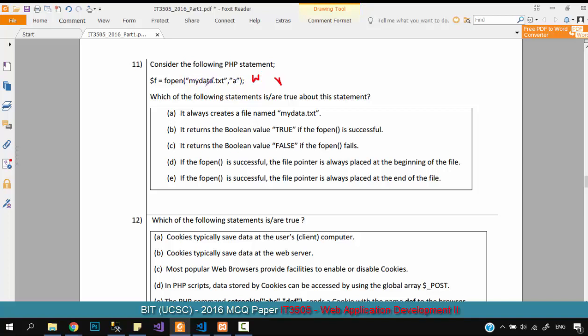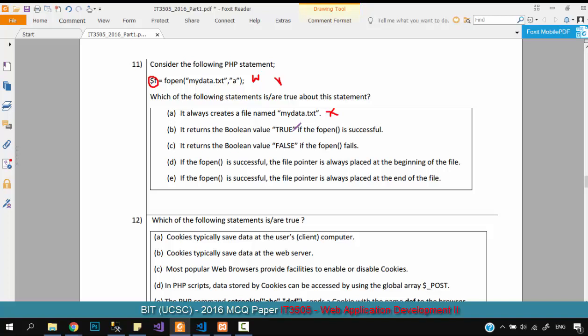If the file exists, it will open up and provide the pointer to that file, and $f will contain that pointer or the resource. If the file does not exist, it will try to create one, but we can't ensure that it always creates a file named my data.txt, because if the location is not writable, it can't do that. So this is basically wrong.